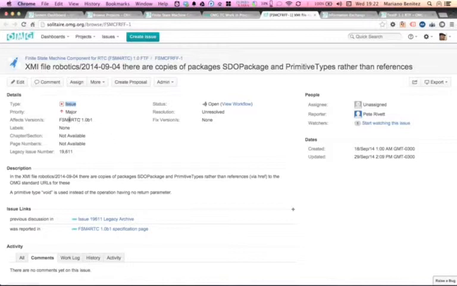The affects version is basically the version of the spec where this issue was reported, and this comes from whenever the issue was submitted. This is the beta 1, and maybe you have an issue that was reported in the beta, and you decide to defer it to the 1.1 version of the spec, to the revision.